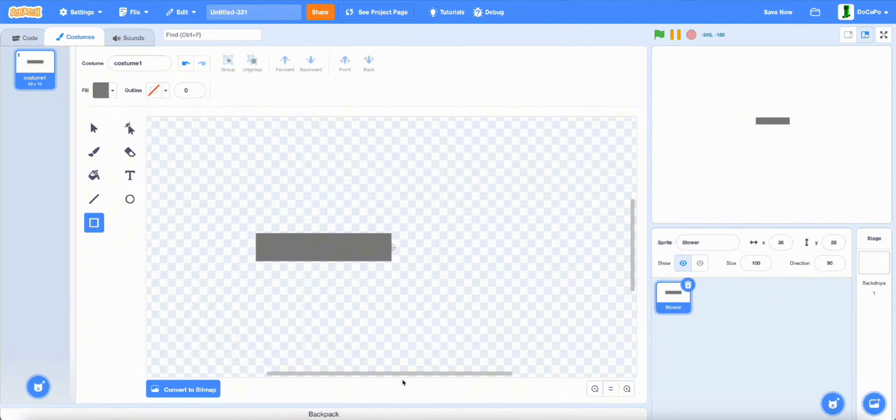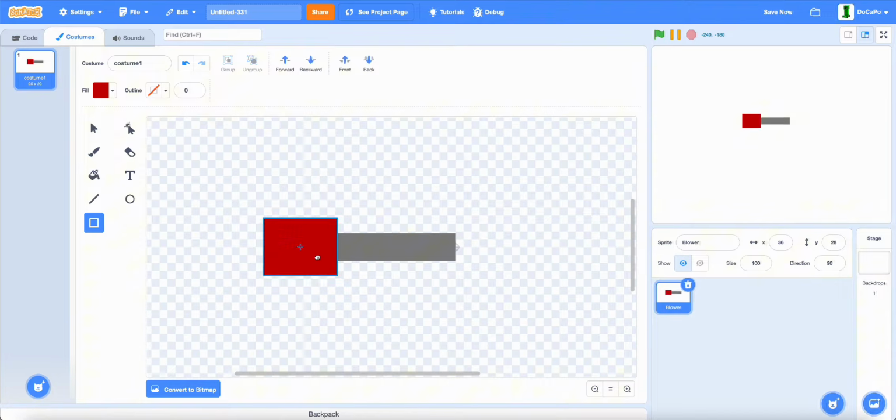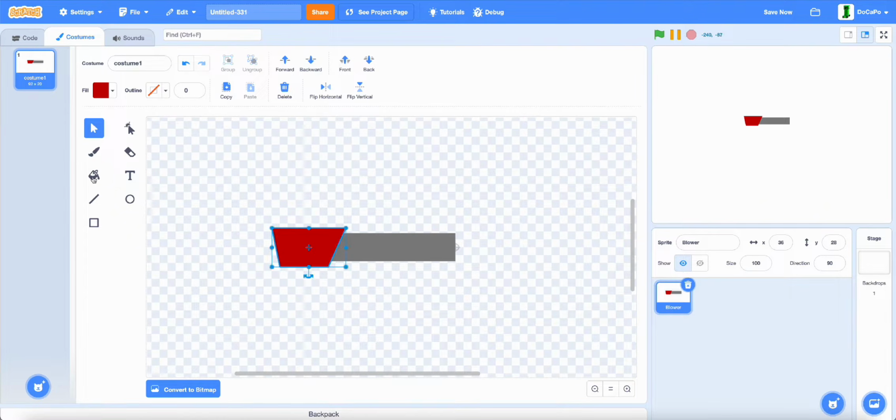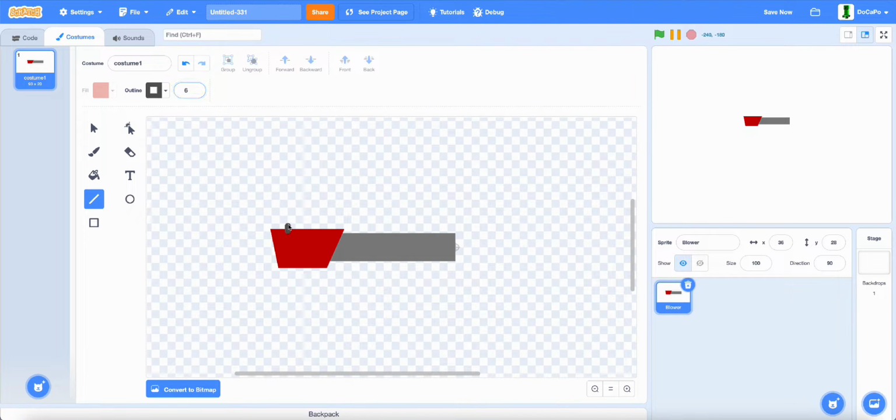Now, use the box tool again, this time making the fill a nice dark red color, or any other color you want. Then use the reshape tool to make it like a trapezoid size or any shape. Then drag it around here. Lastly, use the line tool. Make the outline a dark gray and make it a good size. Like this. And place it at the back.